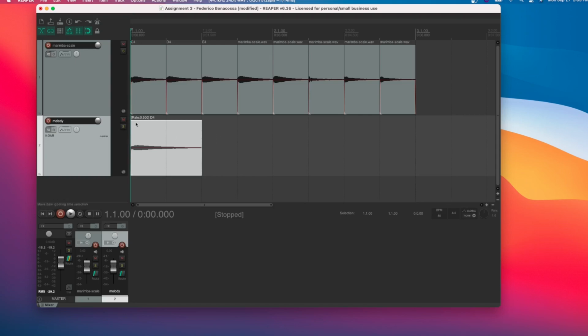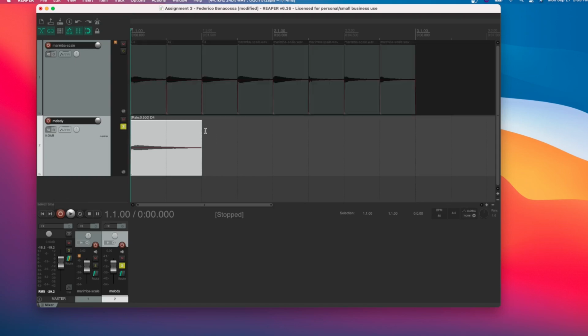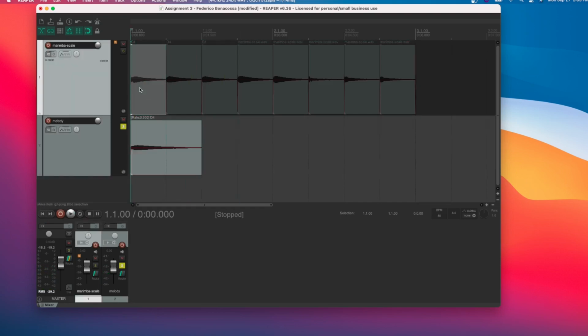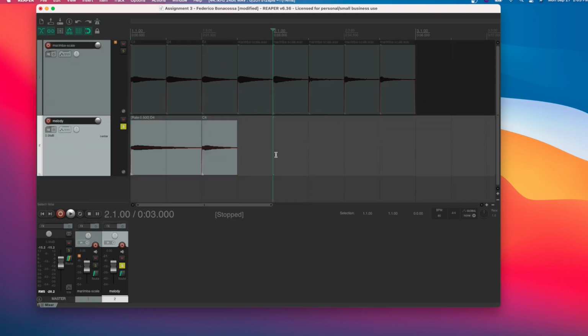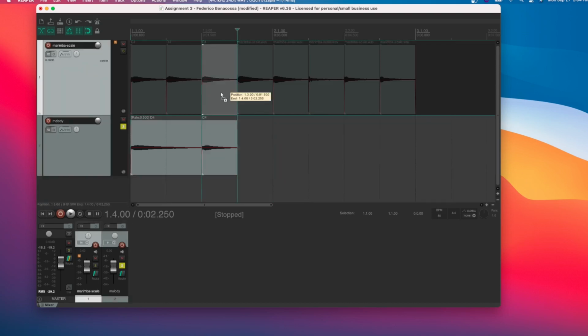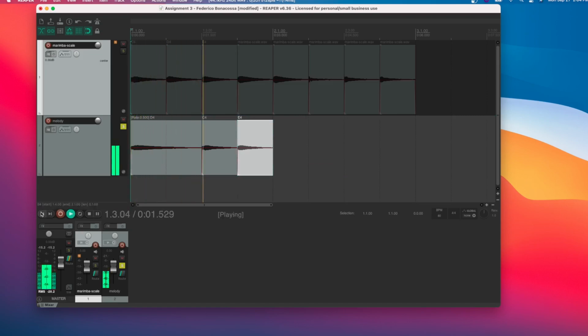Okay, so I'm going to solo this. And so that's what I have now. So I have a half note D, and then let's say I want C, so I'm going to do command, and I'm going to drag it down here. And then I'm going to put, I don't know, an E over here. Oh, hold on, sorry, I selected too many things. E, okay, so let's say what I have now. Okay, so you can do that.